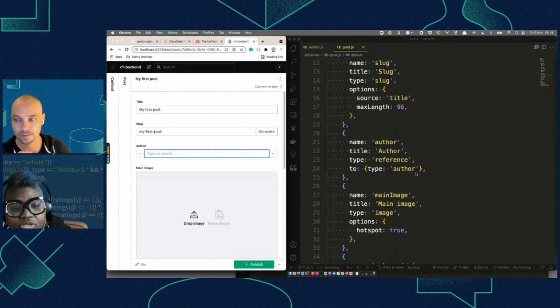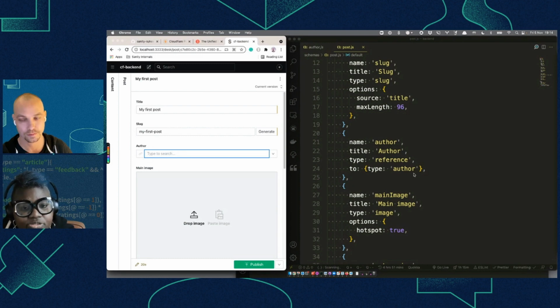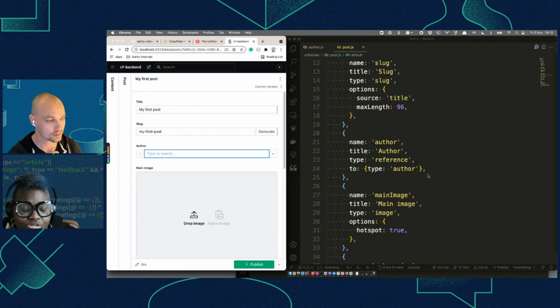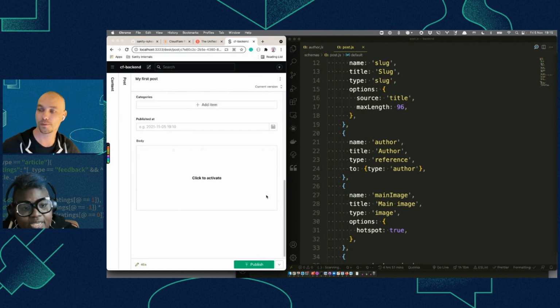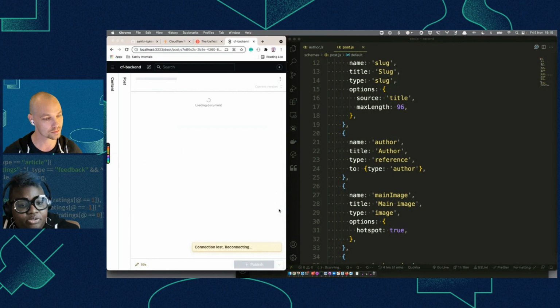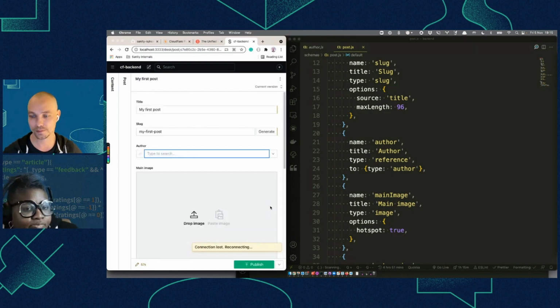And that is so that you can select an author and associate that with the post, meaning this person wrote this post. So that's why this type is particularly handy. So you can use reference types to associate documents and bits of information together. So I did want to make a point of that. But other than that, there's a main image you can see. And if we scroll down a little bit further, we can see some block content, and that uses portable text. And that's sort of Sanity's version of a rich text editor. But again, this is very typical of what you would expect to see maybe in a blog template and a blog website.